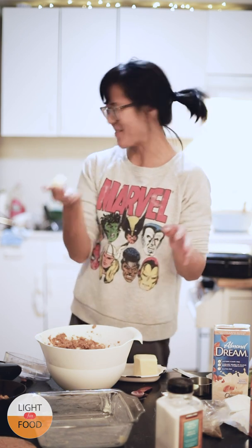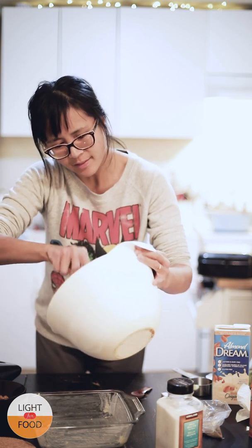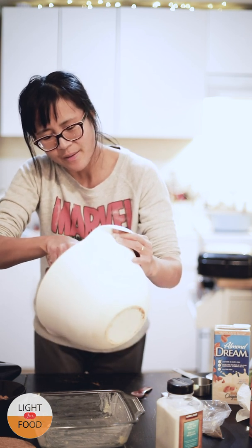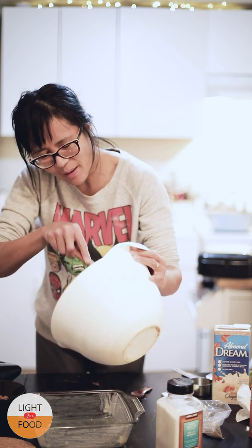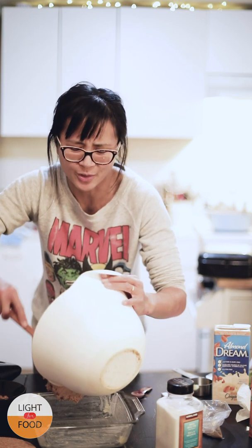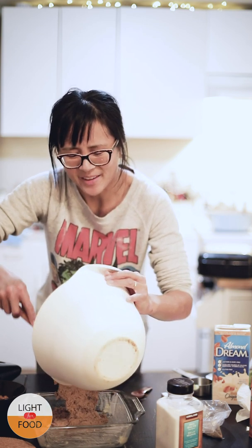I'm gonna take this off my fingers. It smells so good. It smells like vanilla. Yeah, I think it's kind of nice I've gotten to the point where I can tell if something is burning in the oven. But more importantly, when something is browning, just to the point of burning, you're like, oh, that should be taken out. I can start to smell a bit of blackness in there. It's kind of cool.